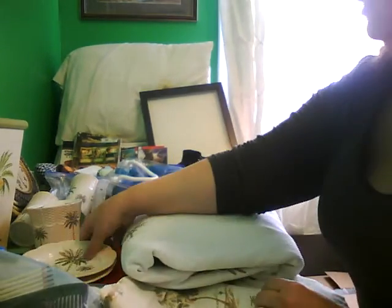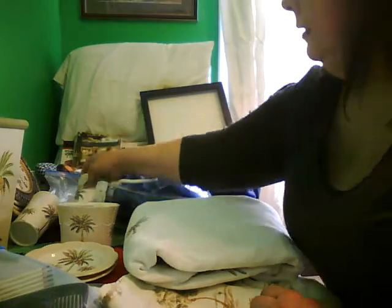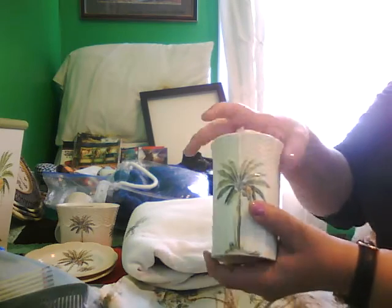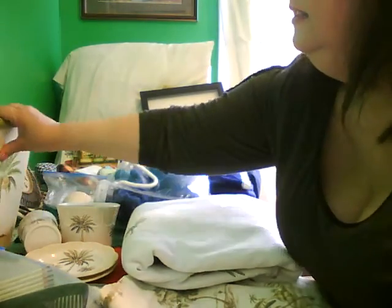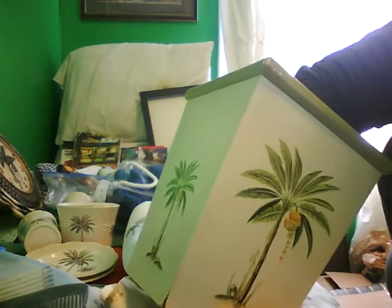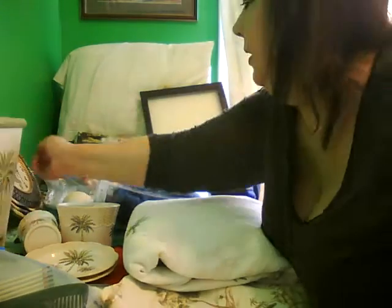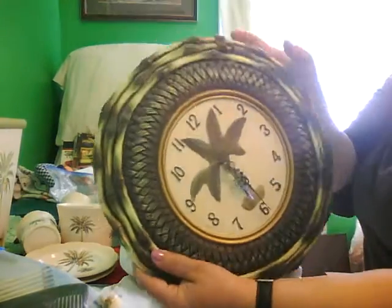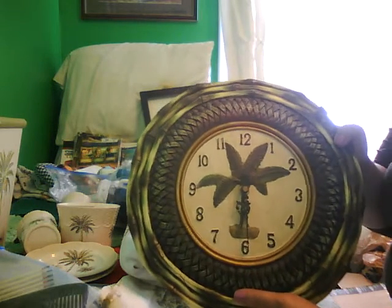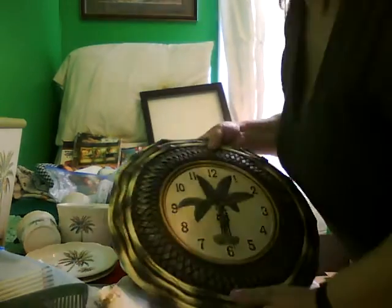The soap dishes — I have a cotton ball dish, a cup, and this is a soap dispenser. I've used the pump on another dispenser now. And this is the trash can that's all falling apart. There's a battery in here which I need to either get rid of or put into the clock. And this is the clock that was in there — it's really cool. I just don't move stuff back and forth anymore, and even though I've got multiple bathrooms in the condo I'm moving to, I'm not going to be using any of this stuff. So I'm going to pass it on.